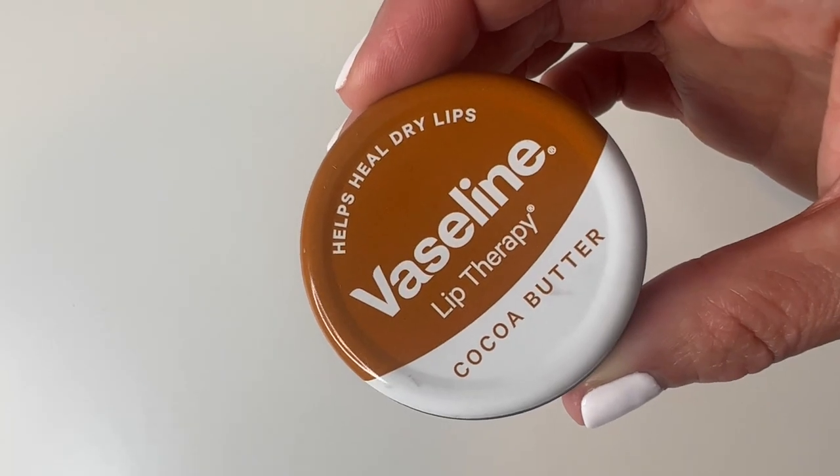Then I do things like put on a little bit of Vaseline or some kind of balm. The Elizabeth Arden Eight Hour balm is excellent for lips and also very good for cuticles. The air in an airplane is just so bad for so many things, and I find Vaseline is just great for all over the place. Keeping my lips hydrated is critical. I'm addicted to those little pots and they're dirt cheap.